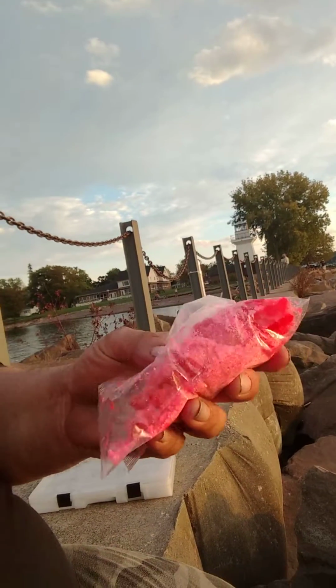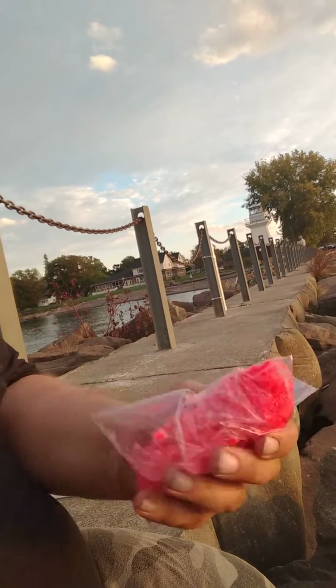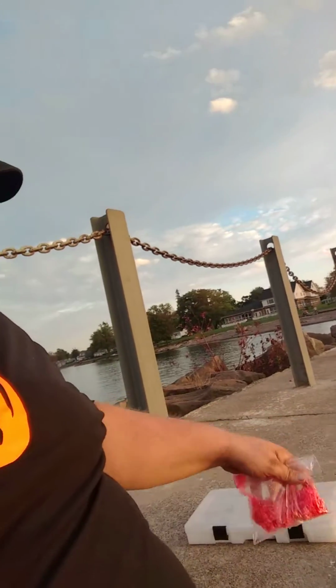We bought these rigs from Narby's, which is a local bait shop up here. It's got a treble hook that you tie to with a leader down to a float with a weight, to a floater. And on the end of the floater you have a single prong hook. And we had purchased some, right here you can see it, purple skein or pink skein. Dried cured salmon roe, basically. It's the eggs with the sack still attached.